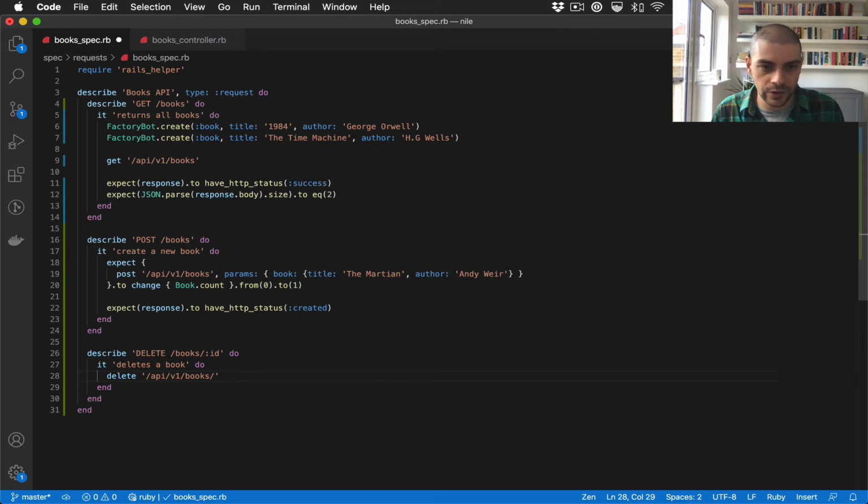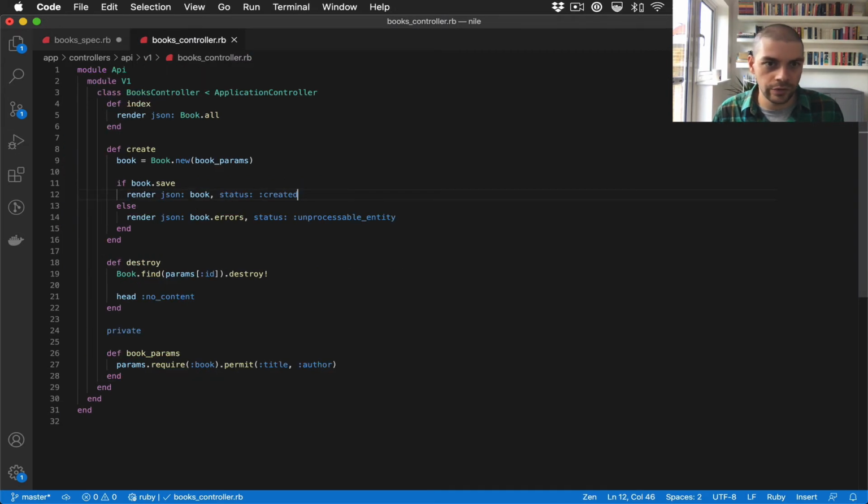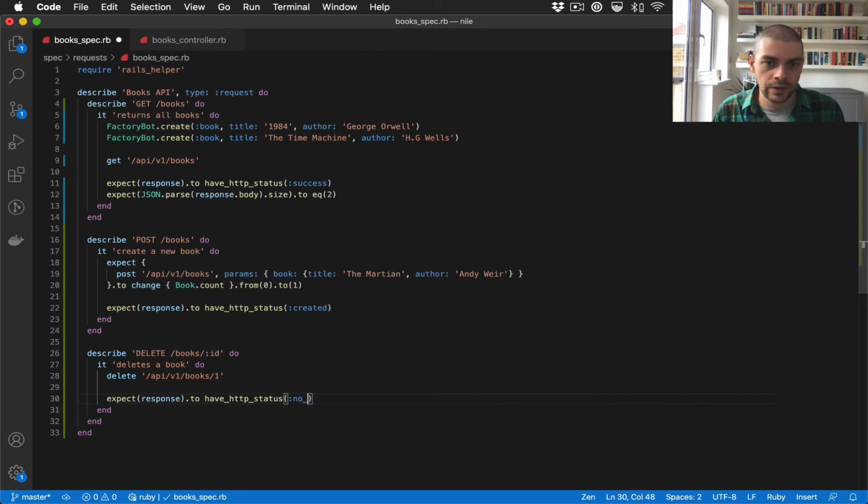So for now, let's just hardcode the ID to 1. And then we would expect the response to have HTTP status of, let's check that, no content. There we go. So let's run this test.